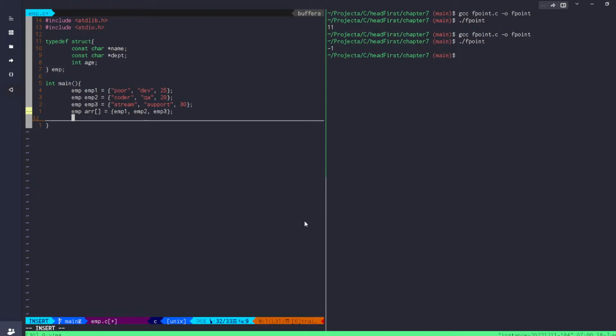Now if we are going to loop over it, for, let's assume I equal to 0, I less than ARR dot length.